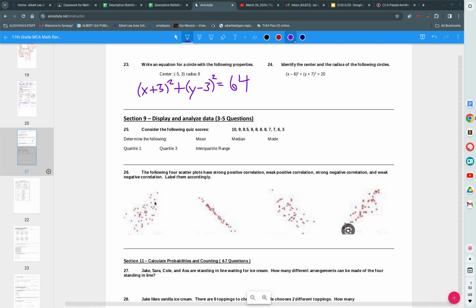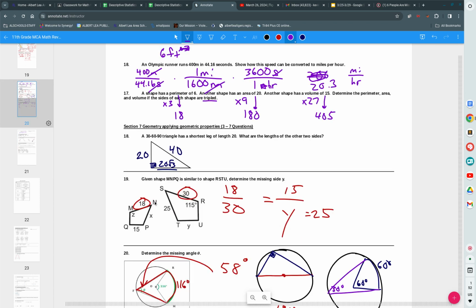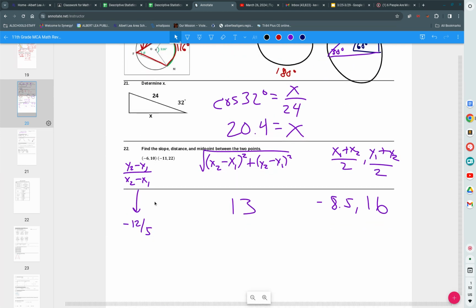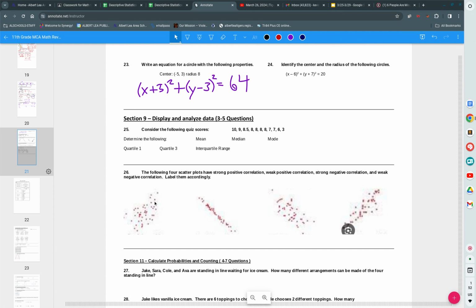That's exactly what you see on the ACT. They'll have 8 as one of the options there. And here's how you know. This simply comes from a squared plus b squared is c squared. You see it? It's the Pythagorean theorem, just like the distance formula on the other side. So we square root it. That's all it is. And that can help you remember to square that piece. What is the center of this guy right here?